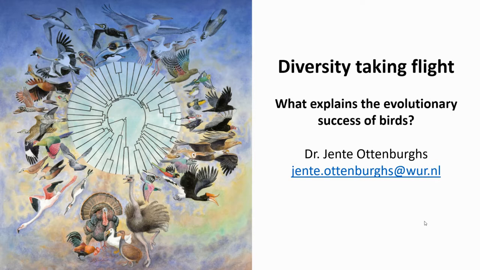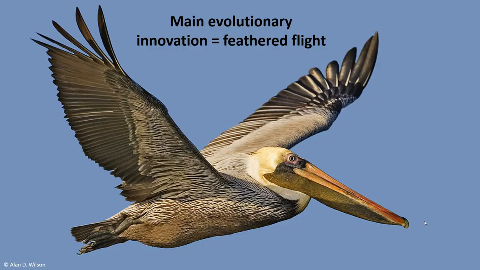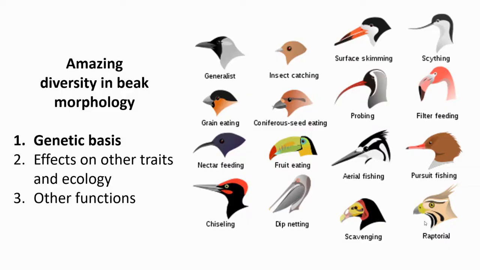Welcome everyone, Jente here. In this video, we will continue with the question, what determines the evolutionary success of birds? Now in the previous video, I argued that feathered flight has been an important evolutionary innovation in birds, affecting their consequent evolution. In this video, however, we will focus on another trait, namely beak morphology.